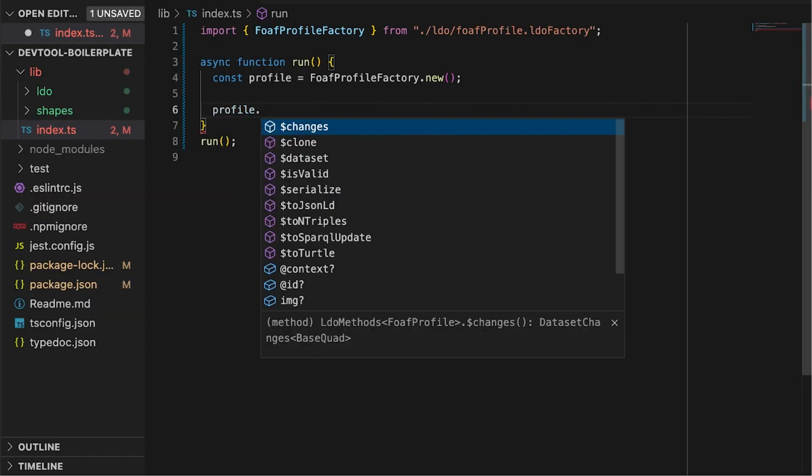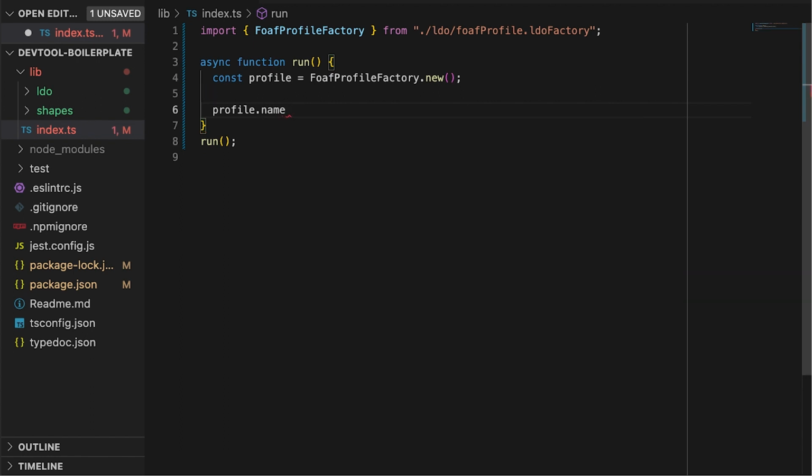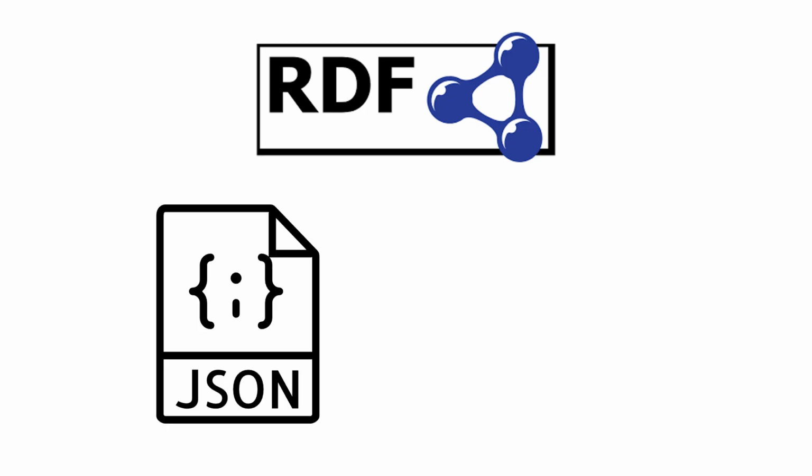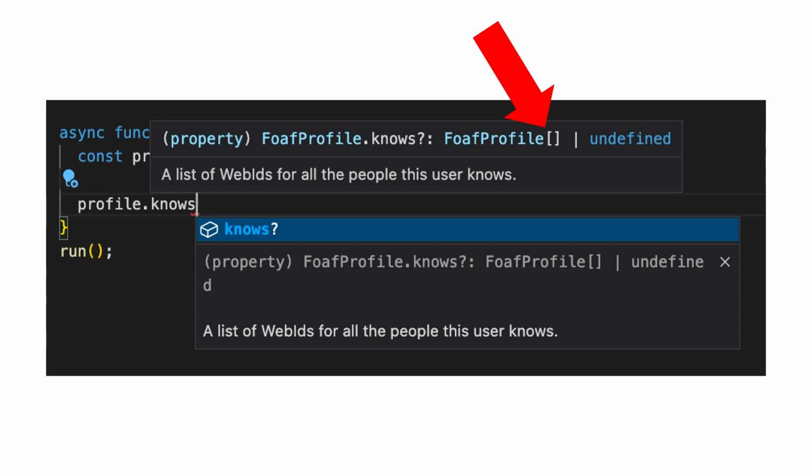There's nothing lazier than letting TypeScript tell you how you should write your own code. But hey, this is computer science, one of the few fields where being lazy is actually a good thing. So, the ultimate RDF developer experience is one where you can use it like it's JSON, and you can use it with TypeScript. That way, the developer will know what fields are strings and arrays and so on.